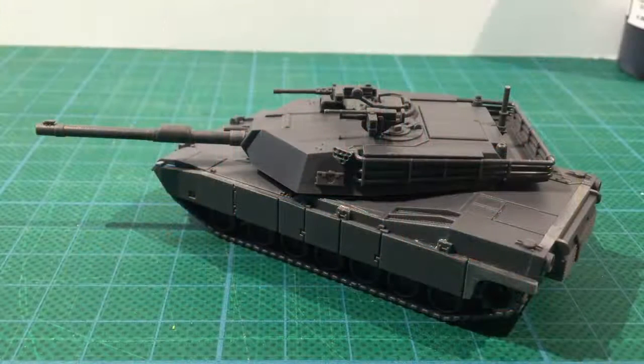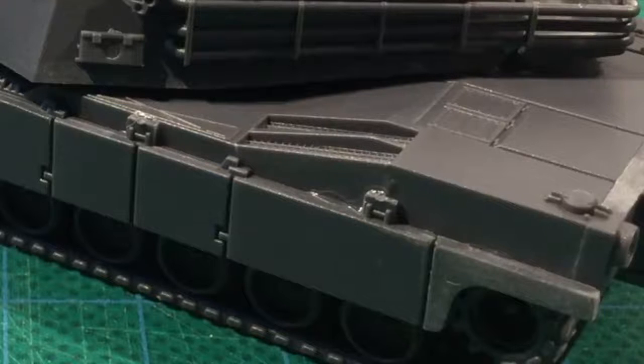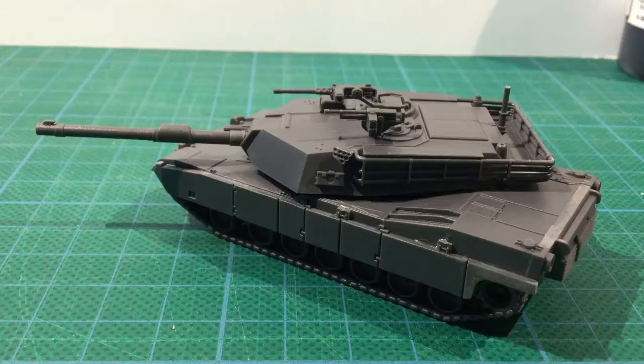Here is the completed kit. This is an M1A1 Abrams with the later blow-off panels, cut-down side skirts and 120mm gun. As you can see, this builds into a beautiful 15mm tank. My only beefs are a couple of obvious ejector pin marks on the smoke grenade boxes and the cut-down side skirt pieces. Annoyingly, these are in prominent places and will need to be filled or sanded down if you build the M1A1 variant.